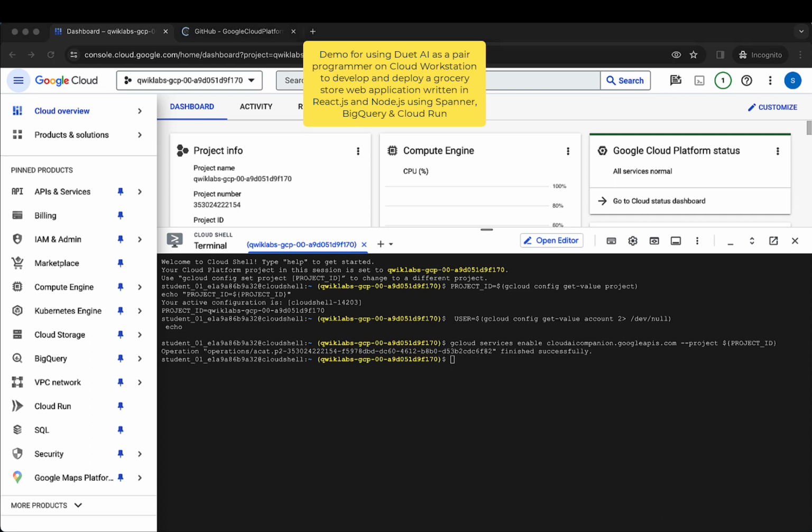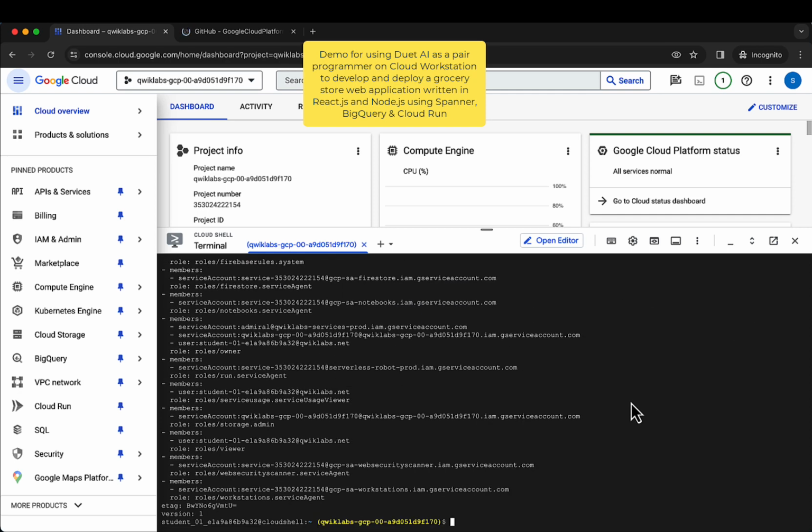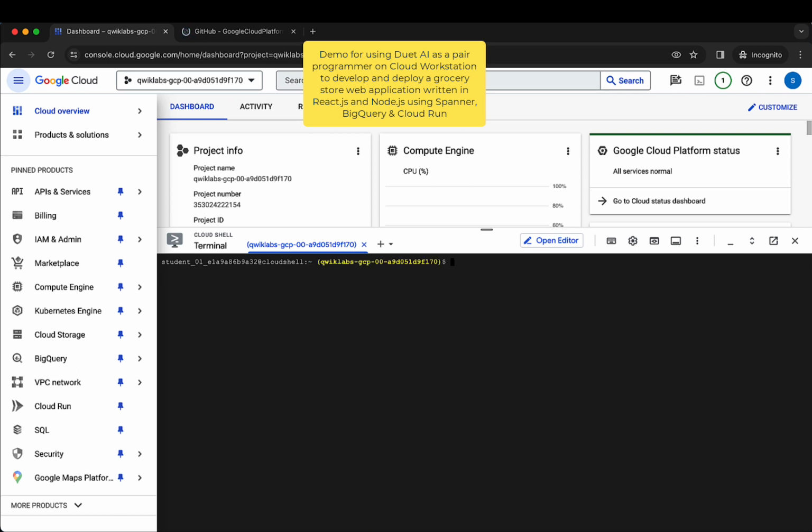Once that is done successfully, we can run a few more commands to grant the necessary IAM roles to the Quick Labs user account which I am using for this lab. So once the roles are granted, we are good to use Duet AI Assistants for this project.